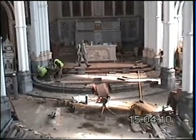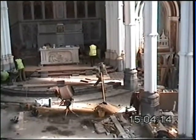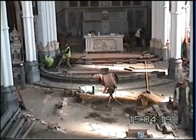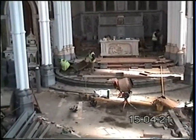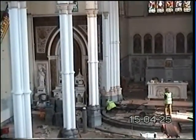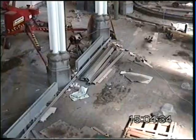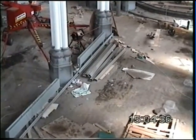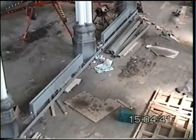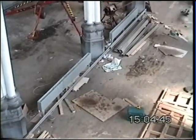They are preparing to move the altar out up there. They have all the heating already installed. There will be radiators running up the centre, as you can see there on the video, and along the walls. They are connecting that up at the moment, and I suppose in the next few days they will be filling and firing the boiler on a test run.